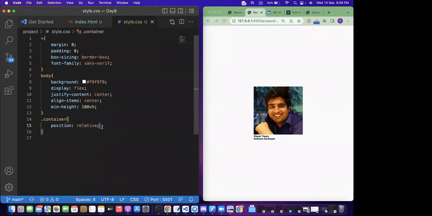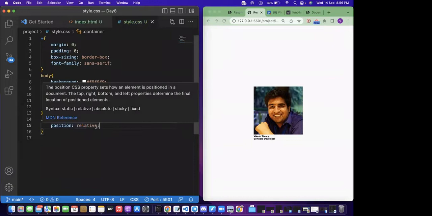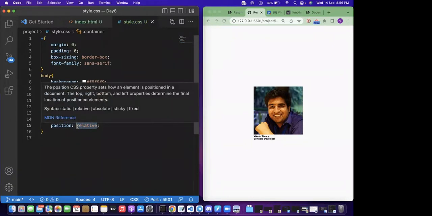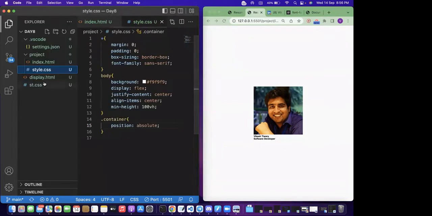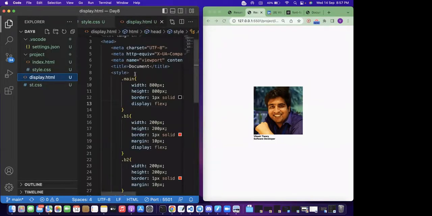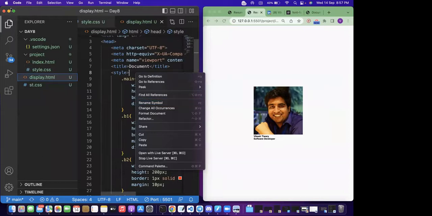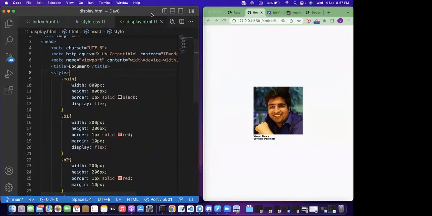See, position relative right now might not make sense to you. And if I make it absolute, that will also be okay. For that, again, this will be a good example to tell the position property. I want to shift any box or text to the left. Should I do a margin? Okay, if I want to shift any box or text to the left.